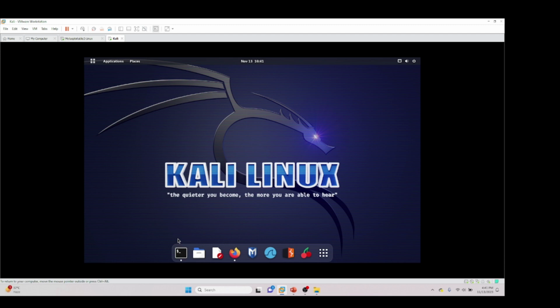It is the most powerful tool in this world to perform penetration testing, and it is an open source tool which can be used on VMware or VirtualBox. I'm using VMware, with two machines. One is Kali Linux to perform penetration testing, and another is Metasploitable, which is a vulnerable machine. Already I said I cannot perform any hacking on other systems.